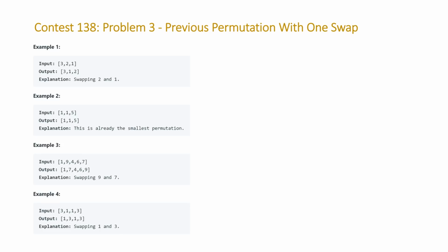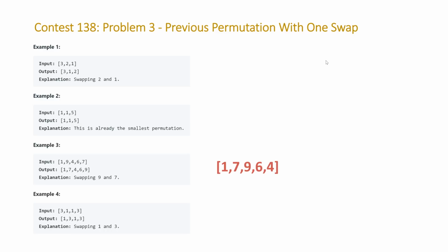So if we go back and check our third example, we can see we're given the input 1 9 4 6 7, and the result should be 1 7 4 6 9, so swapping the 7 and the 9. However, the previous permutation algorithm will return you 1 7 9 6 4, which if you look at closely, you'll see when we compare it to 19467, the original, it switches the 7, the 9, the 6, and the 4, which is definitely more than one swap. So I didn't really pay attention to that part of the problem statement either. So you can't solve this problem using the previous permutation algorithm. It is somewhat similar to that algorithm, but there's this extra clause that we're only allowed to perform one swap. So we have to scrap that idea.